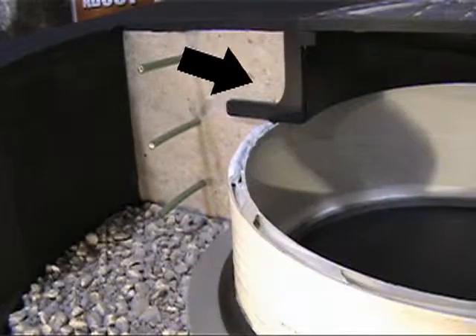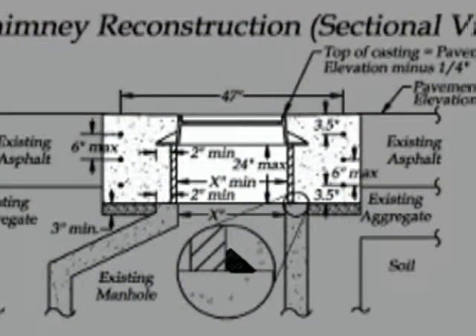The reason we specify concrete all the way to the surface as a collar is that concrete does not dip or cup like asphalt does, and it doesn't get humped up. When you're putting in asphalt, if you get a little bit too much in, you can roll all you want but you're going to have a hump between the edge of the flange and the edge of the cut. That translates into a bump with traffic, causing impact loads on the frame that are unnecessary. When you pour this concrete, make sure to get it flat from the edge of the cut over to the edge of the frame.